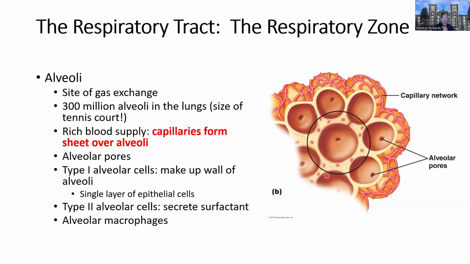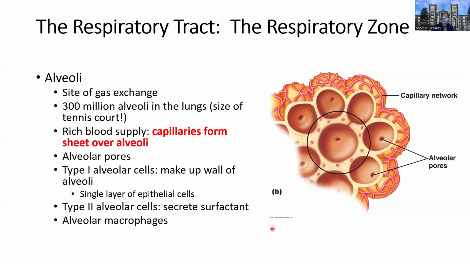We also find type 2 alveolar cells. These are going to secrete surfactant. These are usually on the inner surface of the alveoli. So the outer wall is epithelial cells, type 1 alveolar cells, and then inside we have type 2, which are taller, more rounded cells that actually make and secrete surfactant. We'll talk about surfactant's role, but very briefly here, surfactant is another structure that keeps the airway open, prevents these alveoli from collapsing along with the alveolar pores.